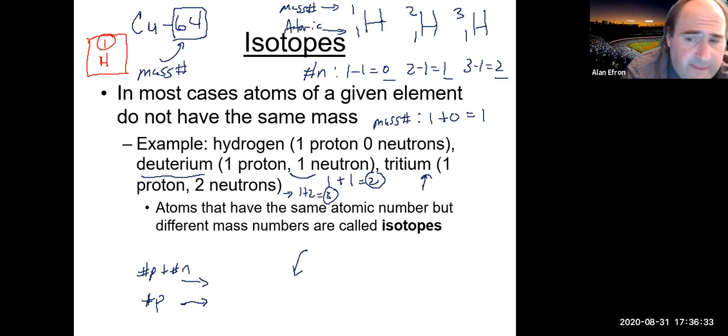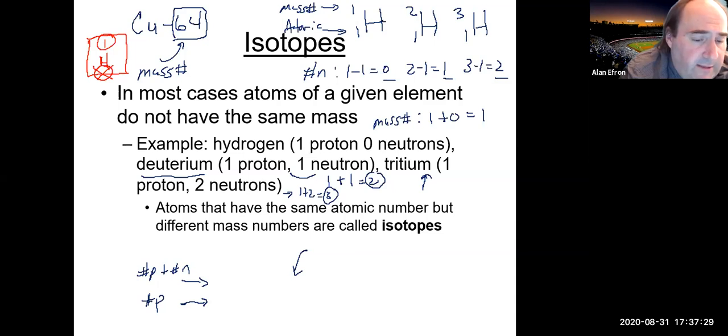We also talked about the mass number. The mass number is the number of protons plus the number of neutrons in an atom, and that number is not found on the periodic table. Although many people believe it is the number on the bottom, it is not. That number is what is known as the atomic mass for an element, not the mass number. The way you can remember that is that when you calculate how many protons, electrons, or neutrons there are, the atomic number and the mass number should all be positive whole numbers. If you look on the periodic table underneath the symbols, pretty much none of those numbers are whole numbers. They're all some type of decimal number. Those numbers on the bottom of the symbol are the atomic mass and not the mass number.